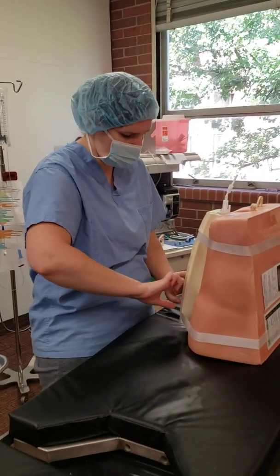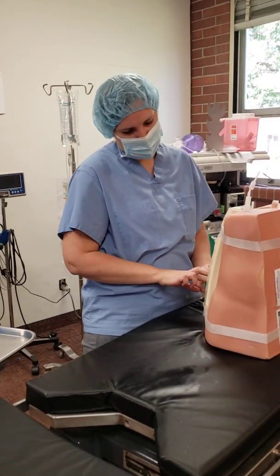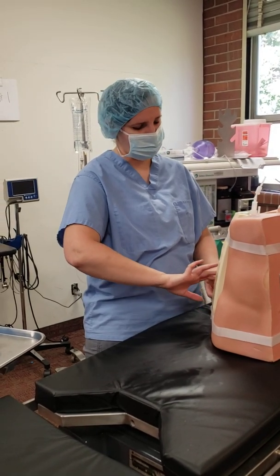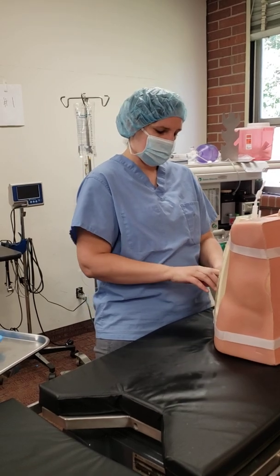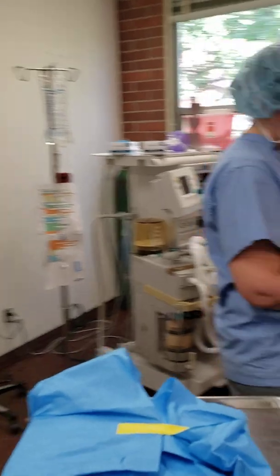and kind of arch it like a cat, and then push your neck down to the bottom. So I'm gonna have her arch this as much as she can and just kind of feel her spinous processes here. I'm gonna look for her Tuffier's line, and then I'm gonna come across, and I know that right about here is where L3, L4 is, and that's gonna be our placement.